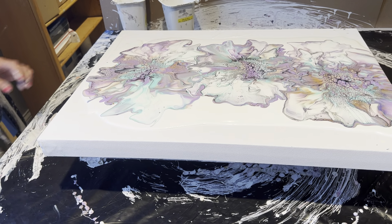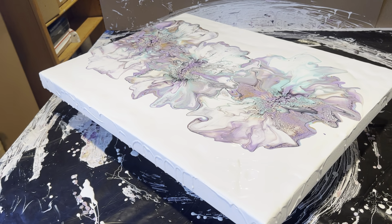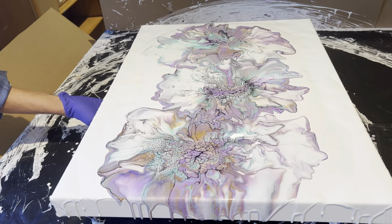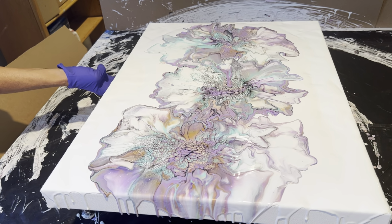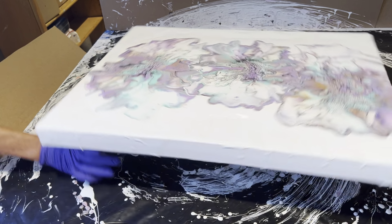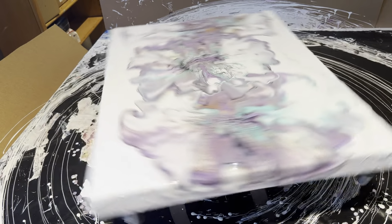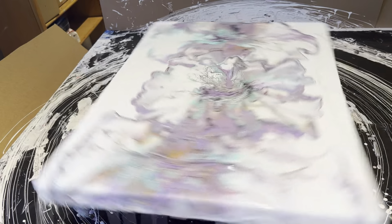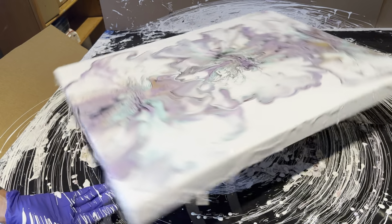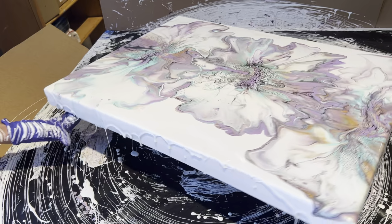Okay, let's do it. Let's get ready to spin. Okay, time to spin. Let me get my board here. And I hope and pray to the Lord this does not fly off. This board underneath here on top of my spinner is way smaller than the canvas. So let's pray to the painting gods it does not fly off. I do have it stuck. I hope I have it stuck on there with paint. I put paint on the bottom side of the canvas to stick on top of the board, and I'm hoping that will work. Because I do want to give it a little bit harder spin.